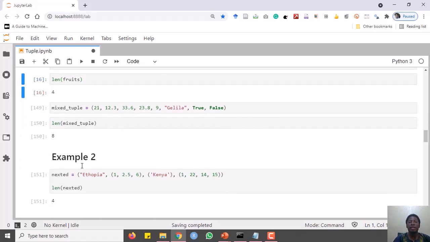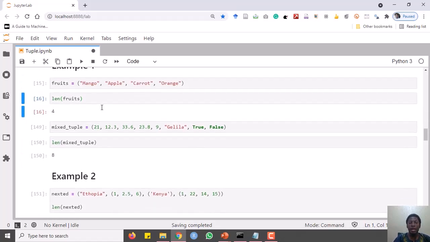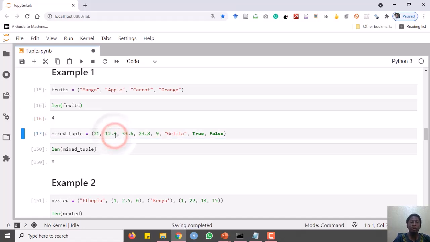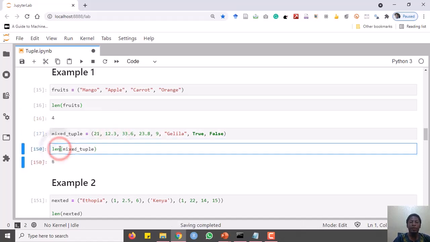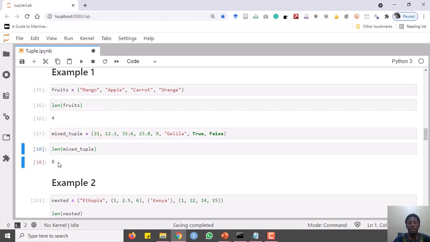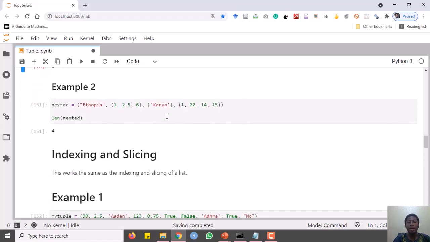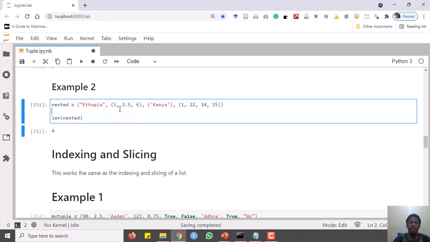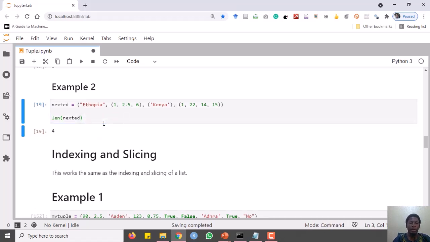So let's see the number of elements we have in this tuple. With the help of the len function, we can see it is 8. Let's see it: 1, 2, 3, 4, 5, 6, 7, 8. Here are 8 elements. Okay, and what about this? In this case, you see that this is a nested tuple. So this is 1, 2, 3, and 4, and that is why Python is returning 4.